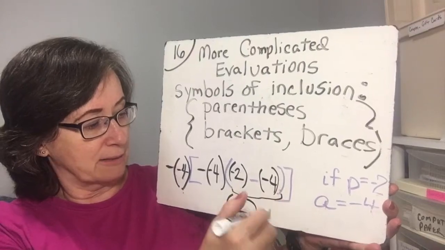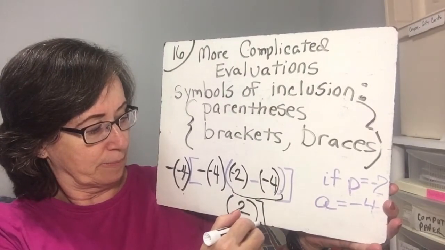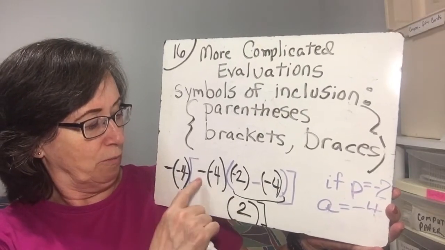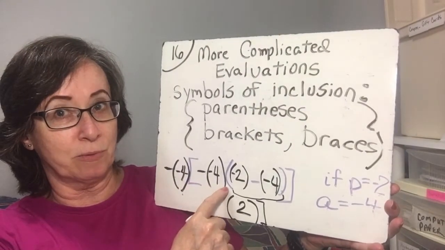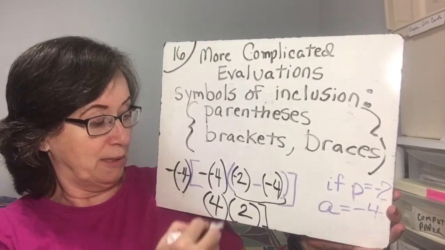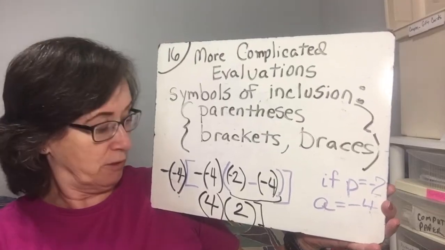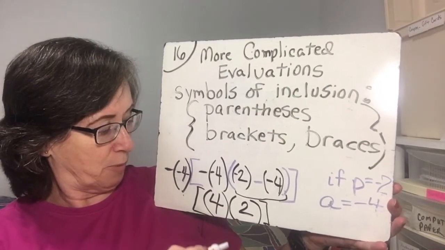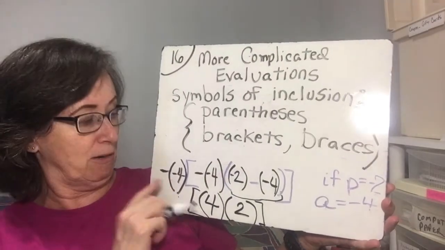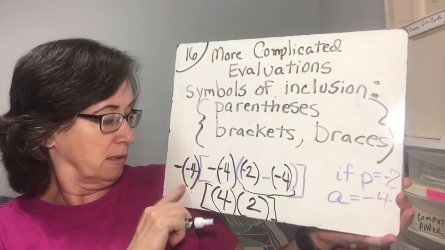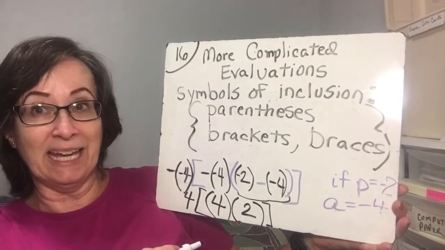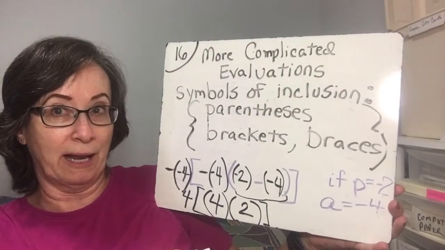And then on the outside, we have a bracket. And then on the front of this 2, we've got the negative of a negative 4, which is a positive 4. Now, you can put that in a parenthesis if you want to, but you don't have to. And we got a bracket. And the opposite of a negative 4, again, is out here as a multiplier in the front. So the opposite of a negative 4 is another positive 4. And again, you could put it in a parenthesis, but you don't have to.